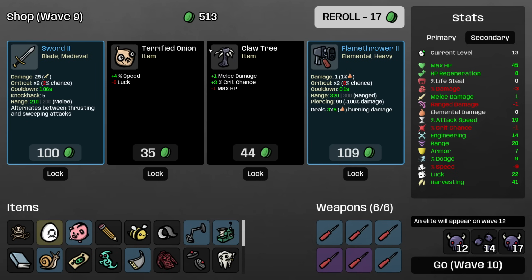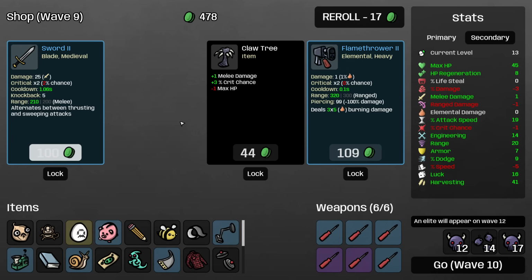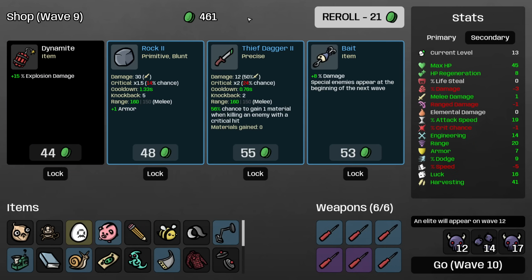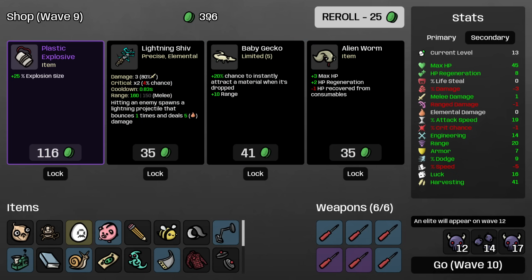Terrified Onion will cost me 6 luck, but I need the speed so badly, I think I'm going to buy it. I don't know if that's right, because luck is actually really good for this build right now, but speed is so important, especially because we're going to be hitting an elite pretty soon. Take the dynamite here. I will pass on the bait, I think. It was good to take it earlier, because we made back most of the money just off the enemies dying, but I think at this point I'm just going to roll past it.